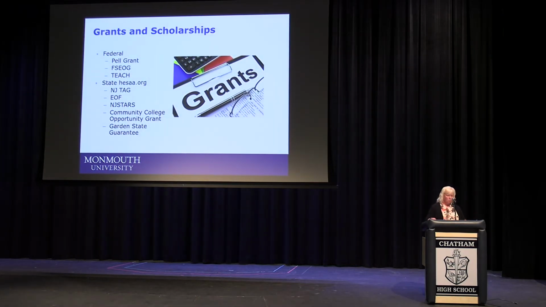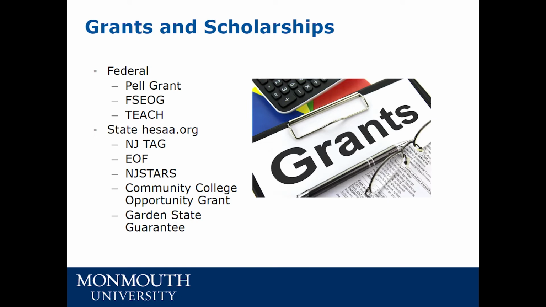Okay, so now, one of the other handouts that I brought with me, that I didn't bring up with me, sorry, is a handout on federal grant programs. So the grants that I have listed up there under the federal heading, those will all be listed on that federal grant sheet. I'll go over them kind of quickly. The federal Pell Grant is the federal government's main need-based grant program. Maximum for this year is $6,895.